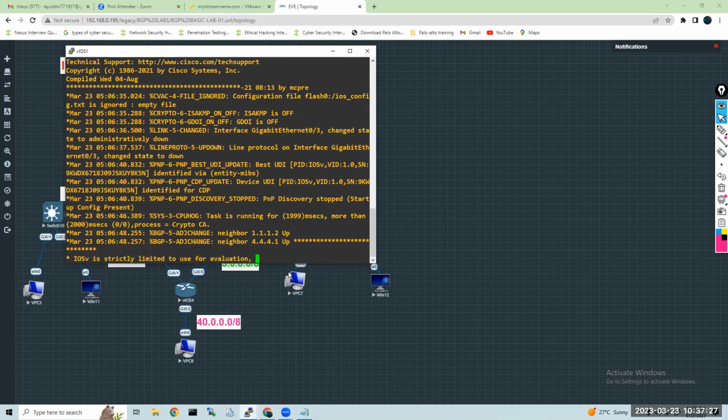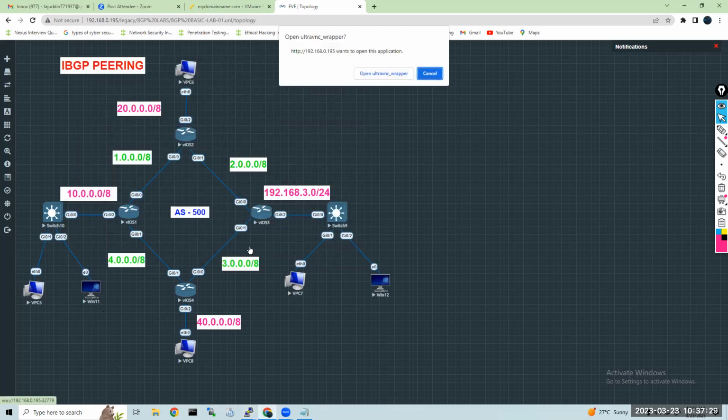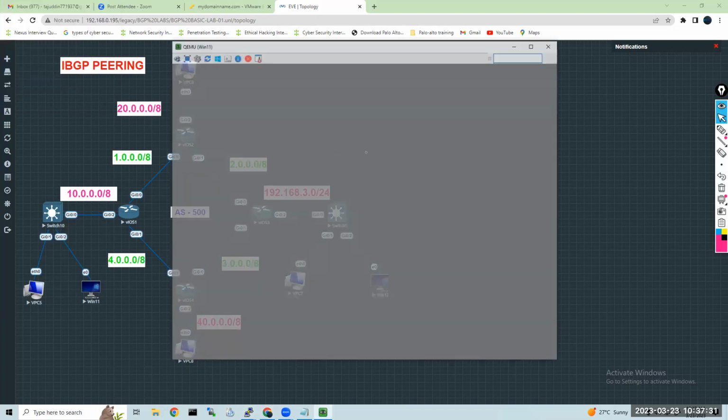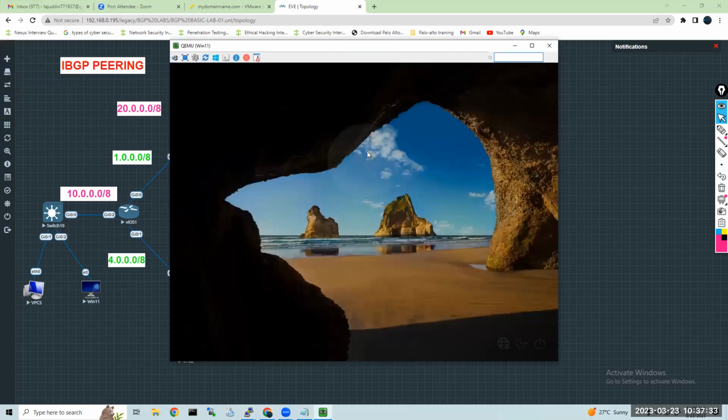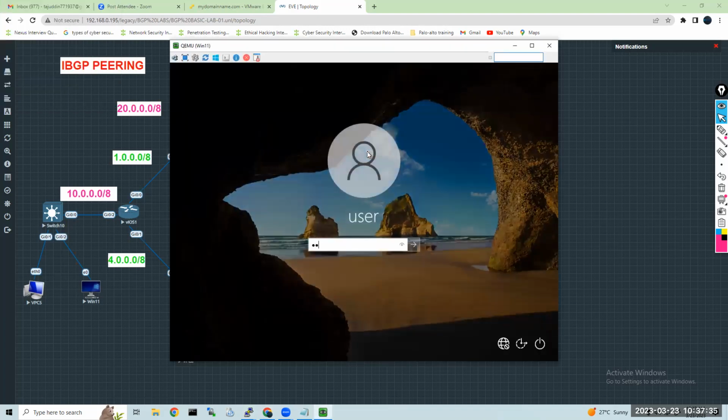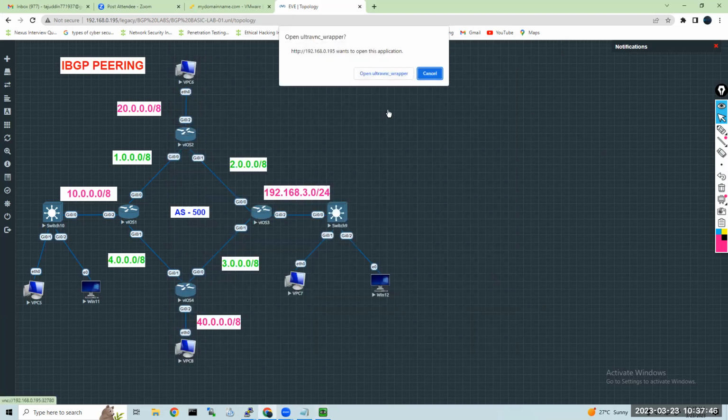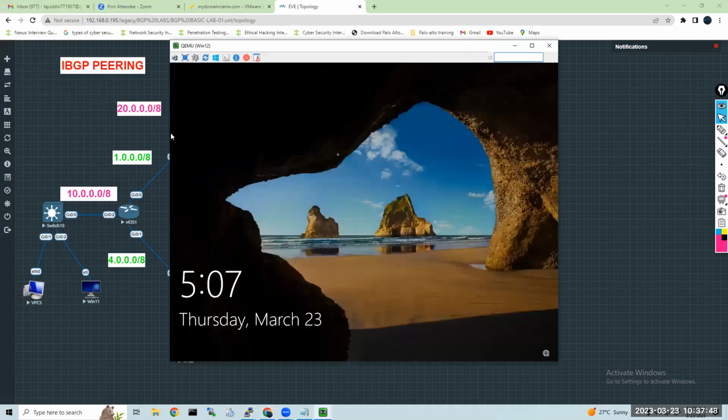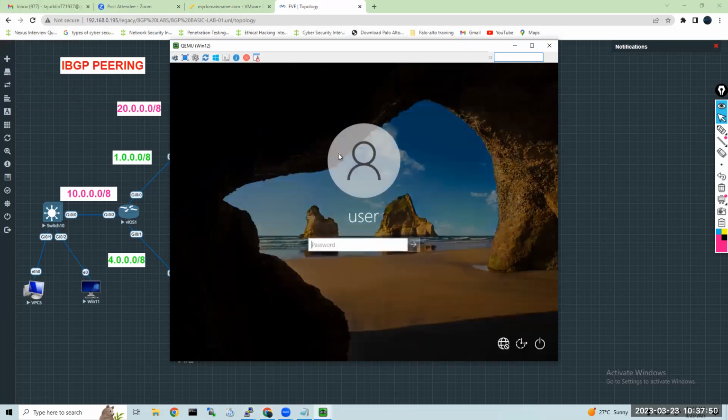At the same time, let's open my Windows 10. This is loaded now. Is the password admin, right? No, test, capital T, test123. For the VPC, there is no password.